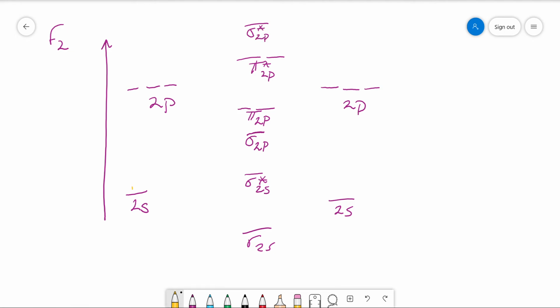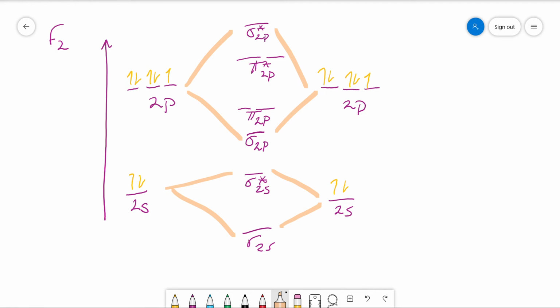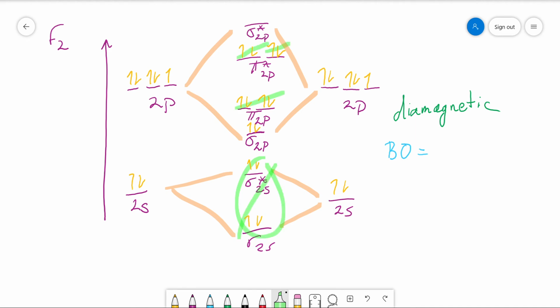Okay. Electrons. We have 14 to play with here. We start in at the bottom and we go from there. Okay, so let's fill them in. 1, 2, 3, 4, 5, 6, 7, 8, 9, 10, 11, 12, 13, and 14. Paramagnetic, diamagnetic, diamagnetic. Everything's paired. And bond order. And again, I just like to say these guys cancel each other out. These guys cancel those guys, so we're left with just what? 1 bonding orbital. It gives us a bond order of 1. Single bond. Fluorine, diatomic fluorine. There's the Lewis structure.